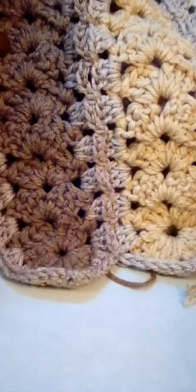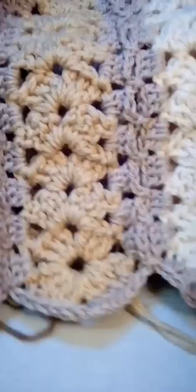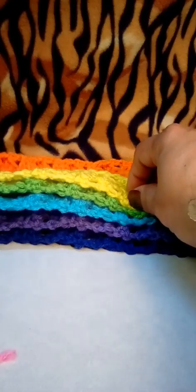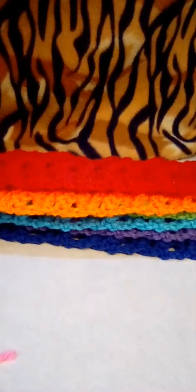I'm working on a project right now that has different shades of brown in it, this one right here, and I'm also working on another project that has rainbow. This rainbow one is just scrap yarn. This is a perfect project if you have lots of scrap yarn. So let's just get started.